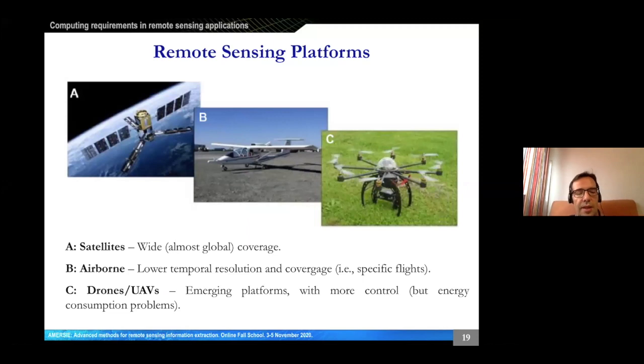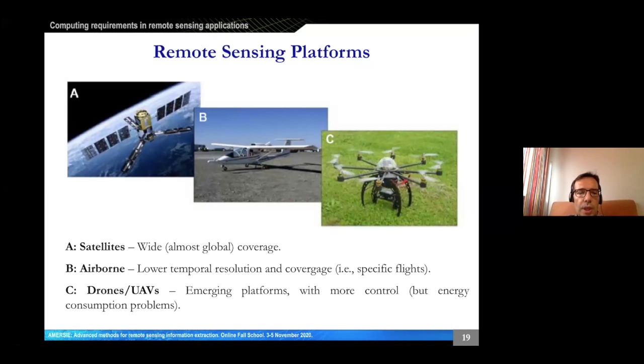Of course, if we use a satellite, we have a wide and almost global coverage. For instance, you have the repository of Earth Observing 1, EO1 at USGS that I provided in the links in the previous slide with all the links for downloading hyperspectral data. And this is great because we can have a lot of information also from the temporal point of view. Because from the satellite, you normally have a revisit time. You can have the same area imaged every certain number of days. So you can perform multi-temporal analysis.